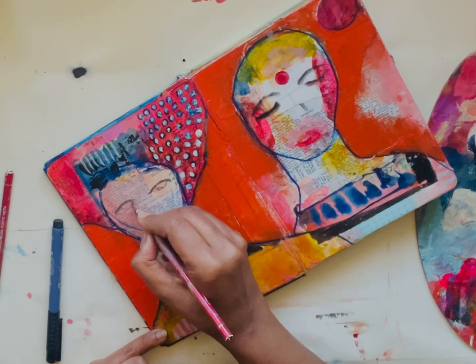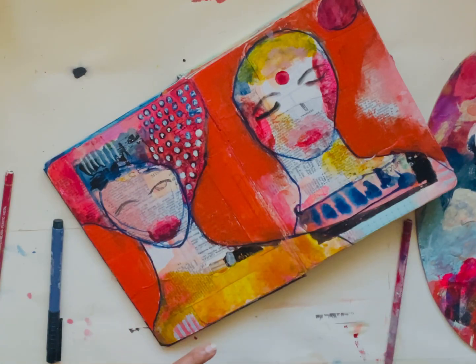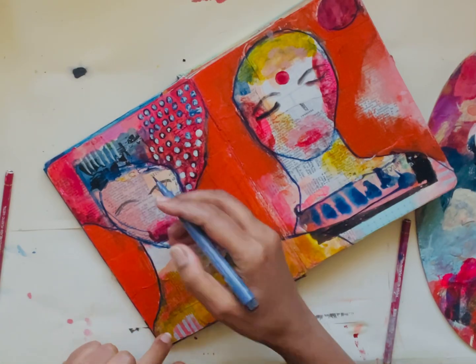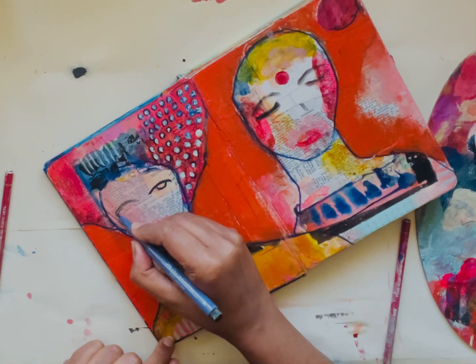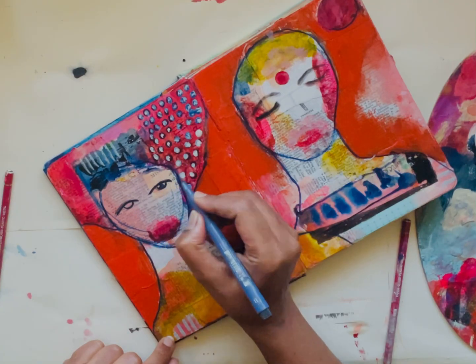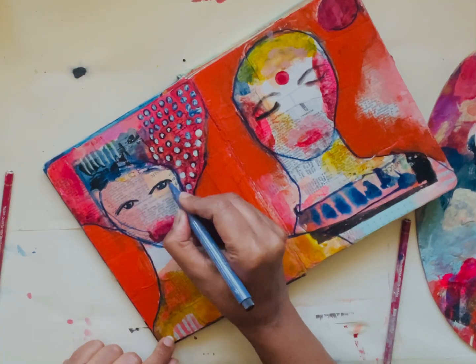And the great thing about working in my art journal is I'm so free. I'm not really worried about, oh, does this make sense, and blah, blah, blah. I'm just in a much more relaxed space, I guess.